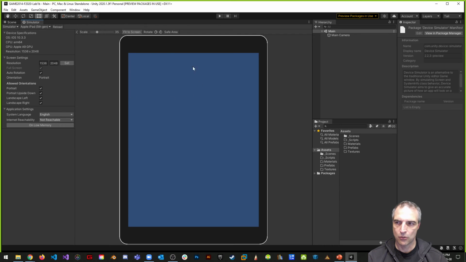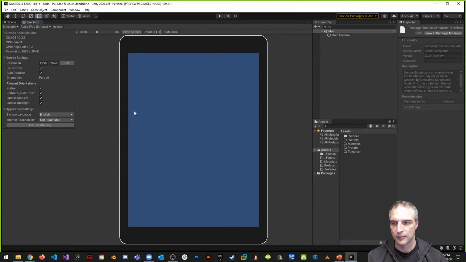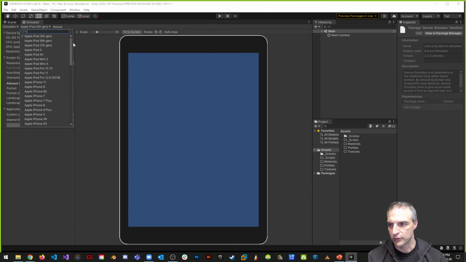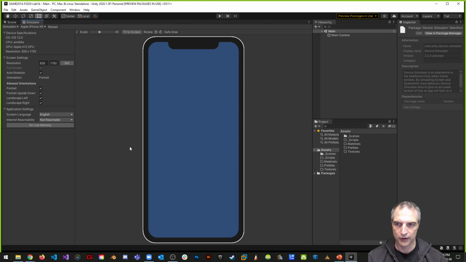Okay, so let me show you that again. So it was like this. I was in the scene tab. I went to the game tab. I went to this where it says game. I pulled down the menu that says simulator. It shows me an iPad, but I don't want to work with an iPad. I want to work with other things, and if you notice the second pull down menu, you can scroll down and select something like, for example, an iPhone XR. There's your iPhone XR. You can even turn on the safe area to notice where the safe area is for the iPhone XR. You don't want to program stuff up here or down here, right? Which is kind of cool.